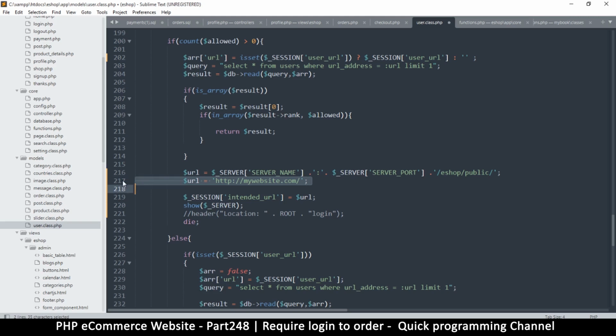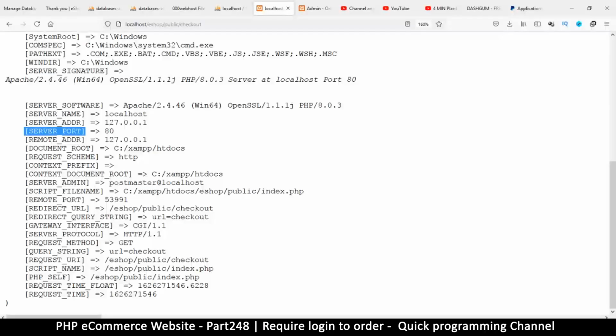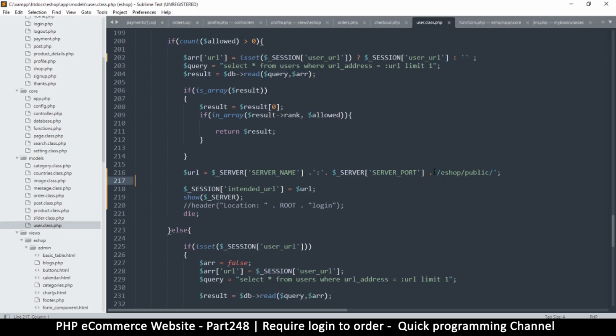Okay, good. So for now, let's do the localhost version. After that, we just want to see how to get the ending part here. Let's see something more permanent like PHP self, this one right here, or request URI, but I normally use PHP self. Now if you notice, PHP self has index.php, right? This is reliable because it will always be here, because we are always accessing the index page. So this is good. So what I will do is concatenate that at the end here.